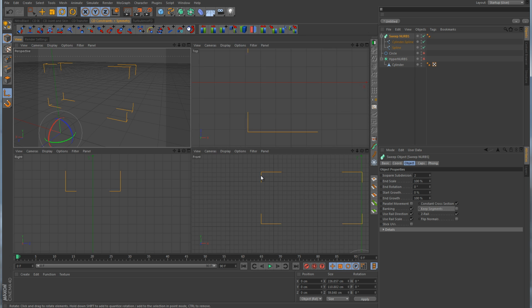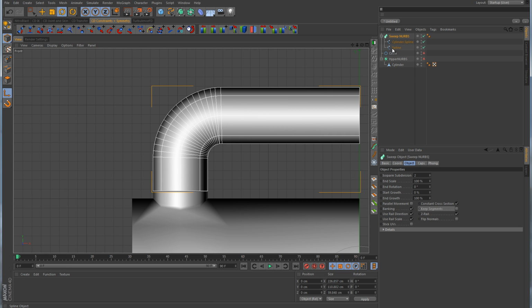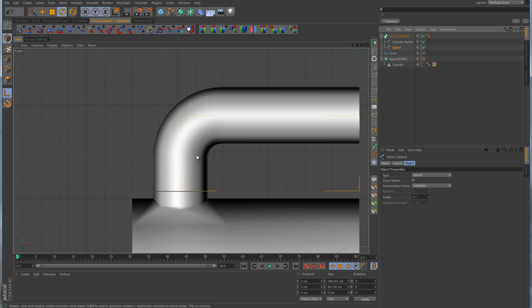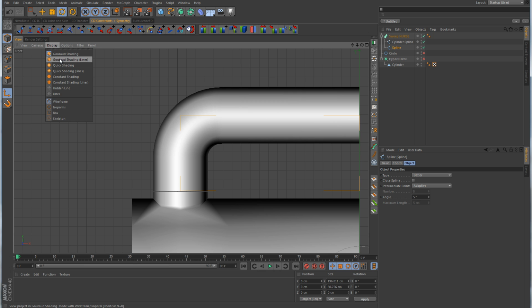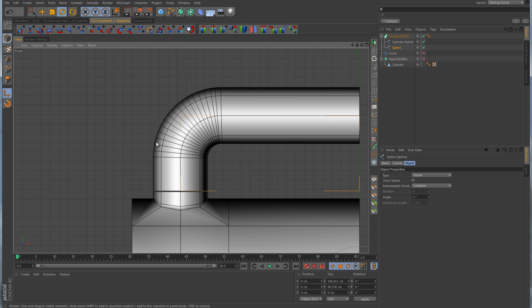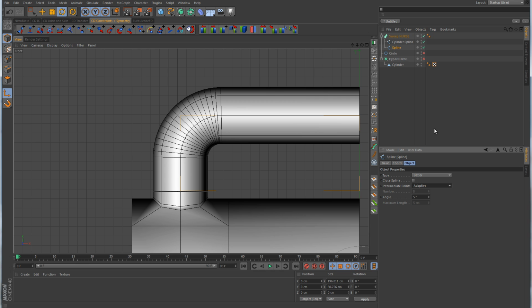here for the corner. So what we want to do is click on the spline, which was the path, and in order to see this a little better, I'm going to change the display mode to gouraud shading lines so we can see those subdivision lines. So for the spline, for the intermediate points, I'm going to take this angle here and I'm going to start taking that value up till we get to about right there. So a value of about, let's try, a value of 45 degrees will work just fine. Alright, so there we go.